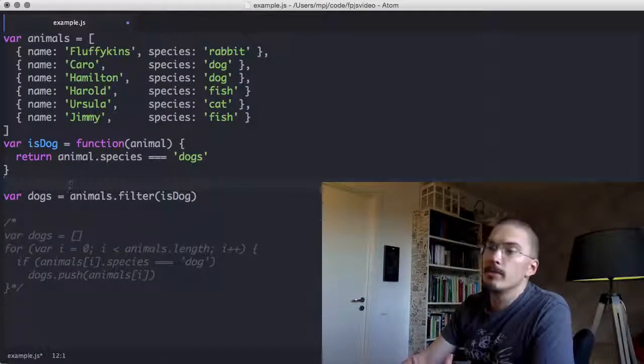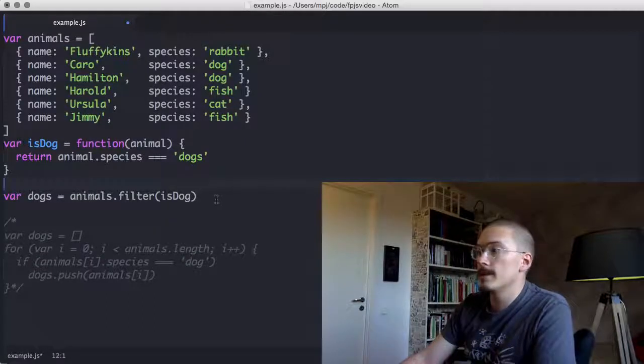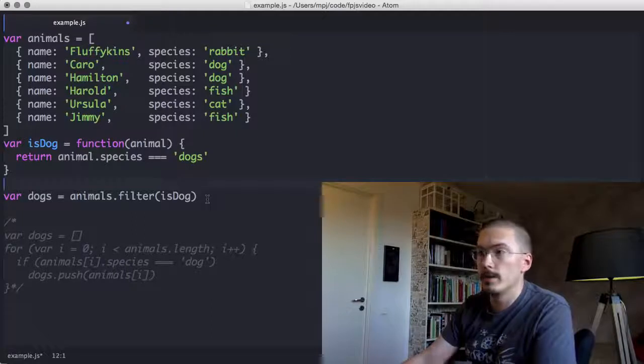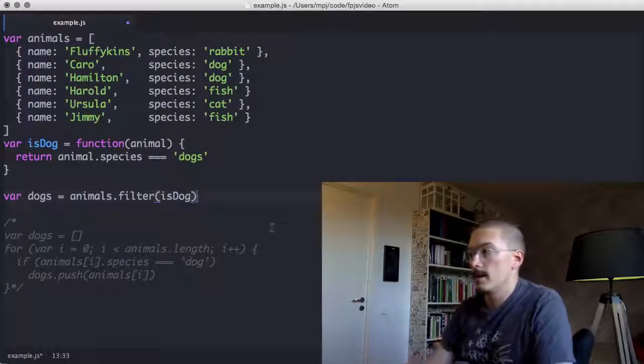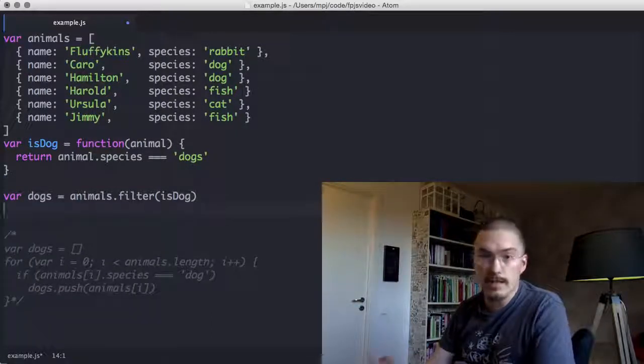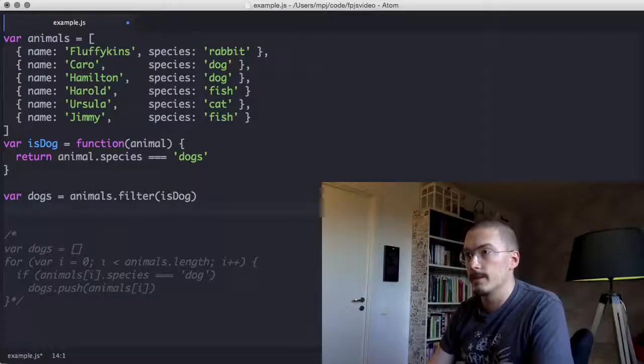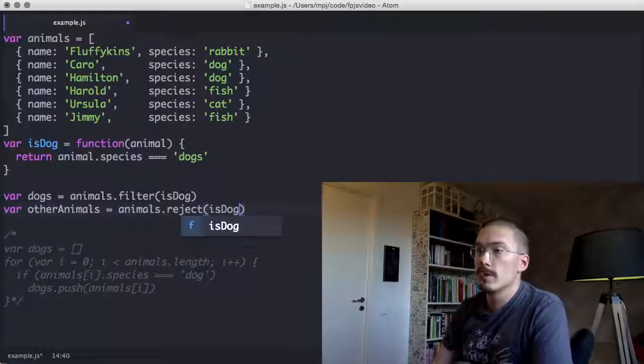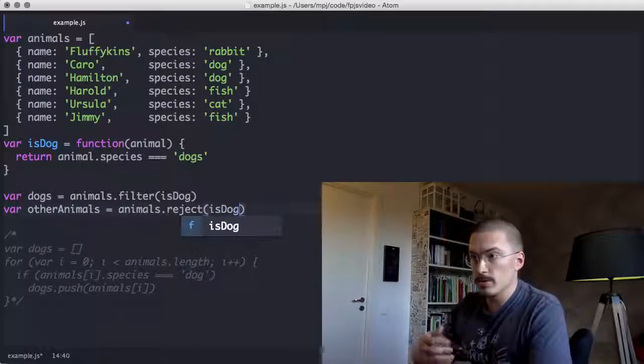For instance, if we wanted animals that aren't dogs, we could pass it to reject, which is another higher order function on the array object that does the inverse of filter. So it would be animals.reject(isDog), and this will give us an array of animals that aren't dogs.